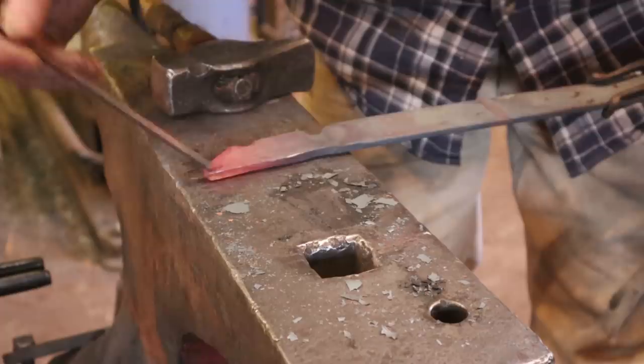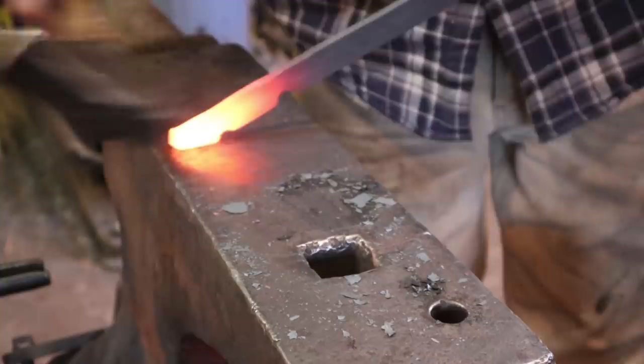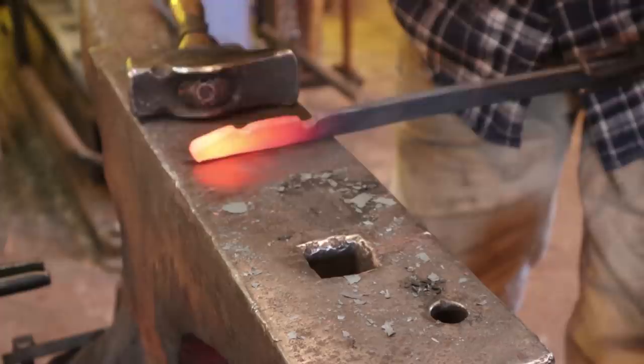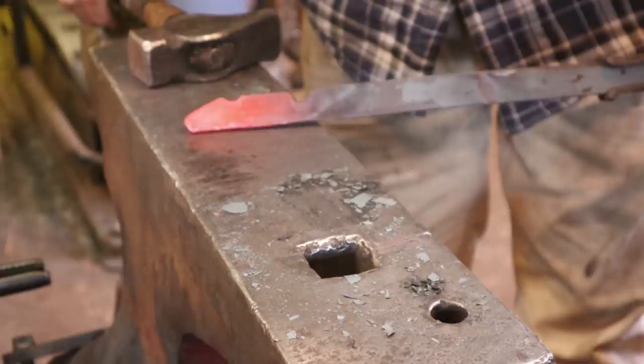Then we want to upset this corner back, so that we are at 90 degrees across here. Otherwise that sticks out and it's in your way when you use the tongs. So we just want to push that corner back. We just want to bring that back so it's at 90 degrees here. I'm just trying to center that upset up so it's not all off to one side. So that's what you want to do. You want to take the time to make both pieces look the same.